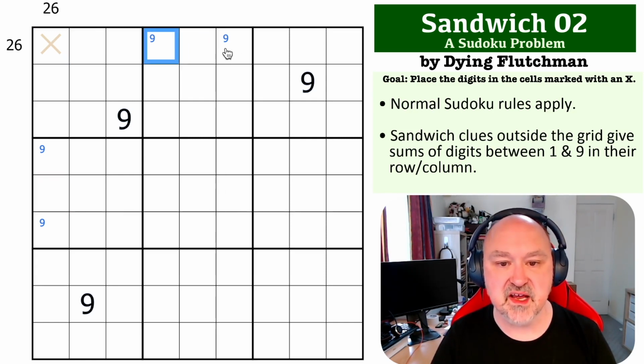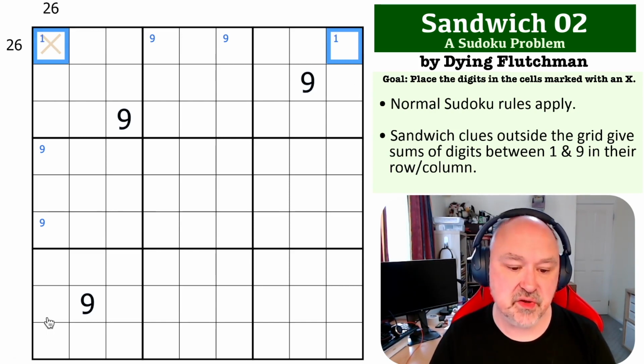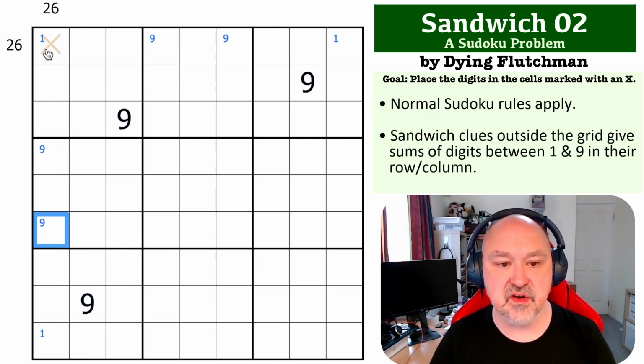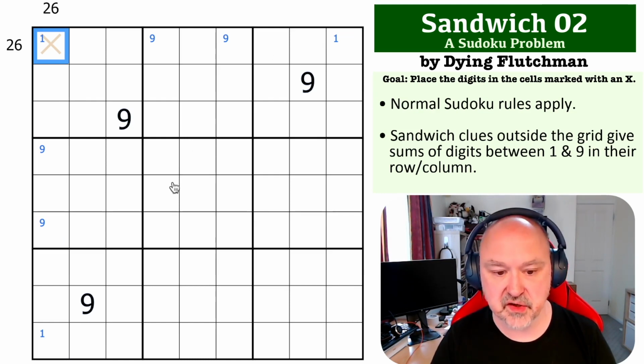So if I start here, I've got four cells before I run into a 1, or the position I could put a 1, and here I've got four cells. So I know in this row, there will be a 1 in one of those two cells. The same is true in the column. The 1 is going to have to be at the end, and if the 1 is here, this is the 9. If the 9 is here, this is the 1, and it could go round.